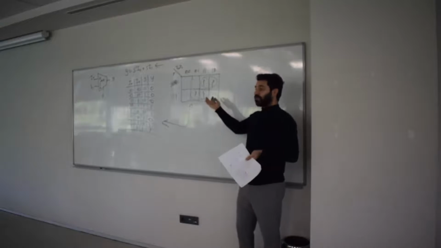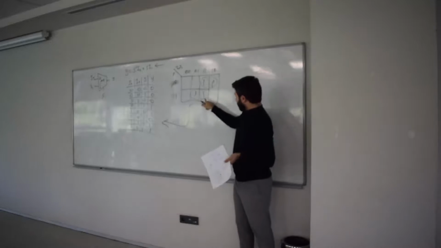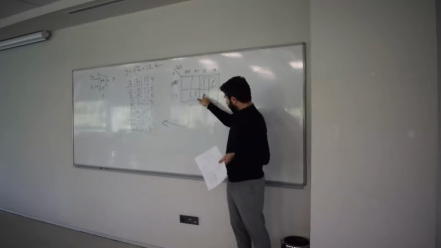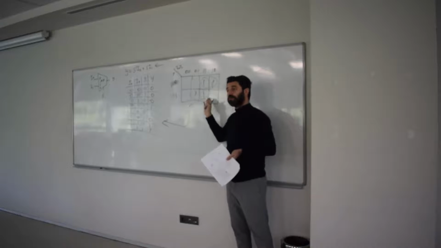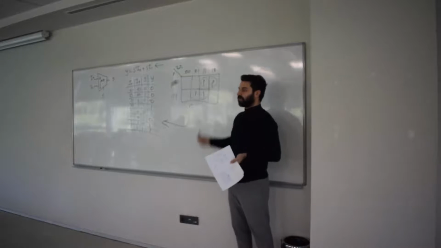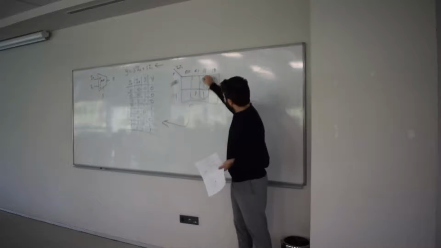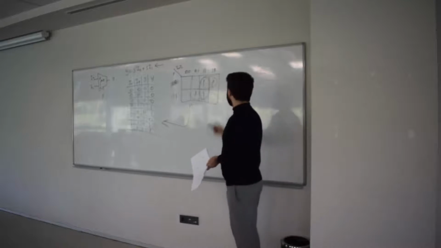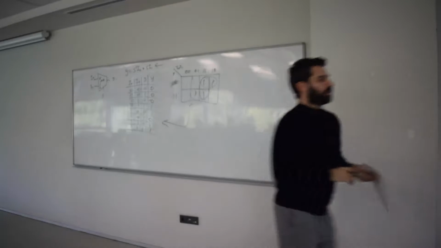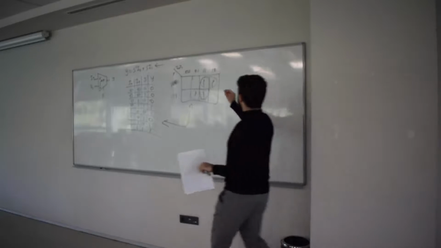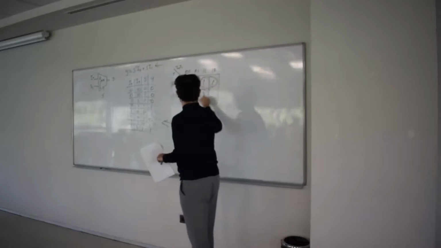But I cannot choose all of the 3 because, for example, the one in here is already covered. These ones are already covered by the other prime implicants. These are prime implicants, by the way. But I cannot choose all the prime implicants, because one of them is redundant, which is this one. Okay? Because it covers ones that are already covered by another prime implicant. All right? So all you have to do is choose the horizontal prime implicants because they are essential. Okay? So this one and this one.